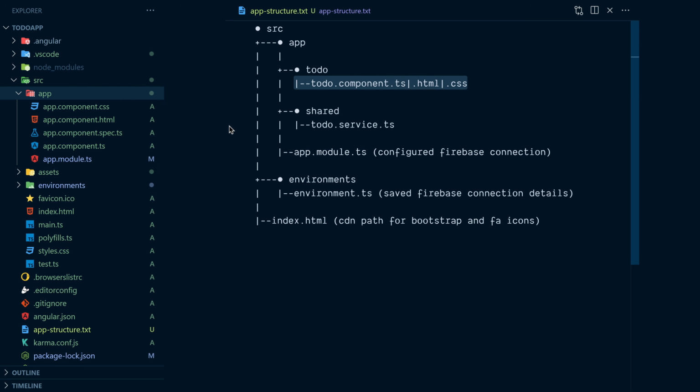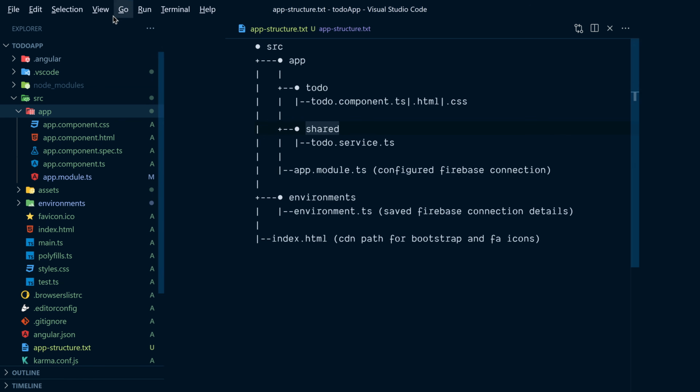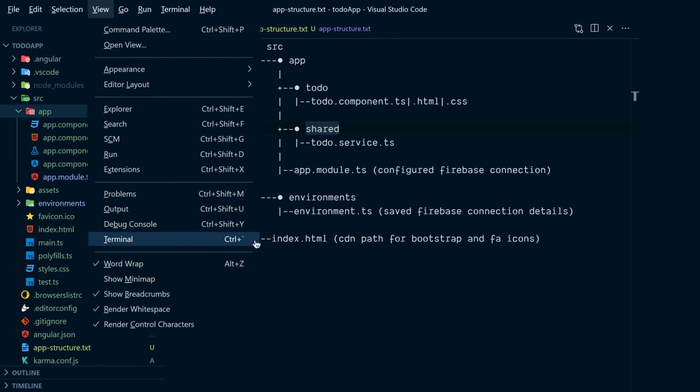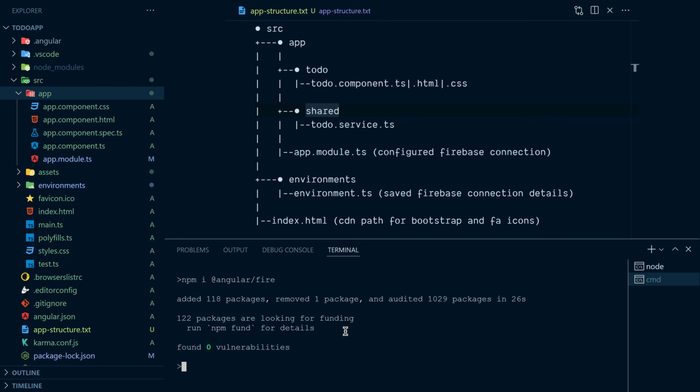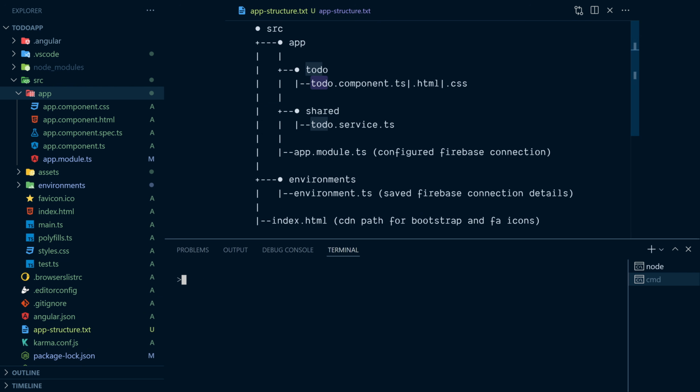Let me open the terminal. For that, you can press Alt here because the menu that we have seen outside the Zen mode is not showing here. In order to show the menu, you could press Alt, then go to View, then Terminal. Or you could use this shortcut here, Control, then backtick. In order to clear the existing commands, I will do this CLS. Now to create this Angular component here, you could do this ng g for generate c for component and the name of the component which is todo.